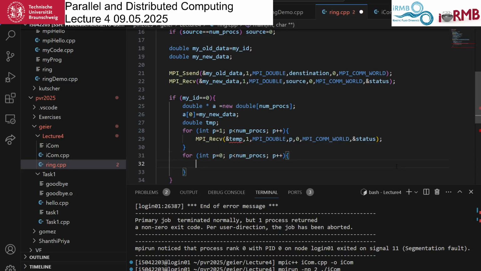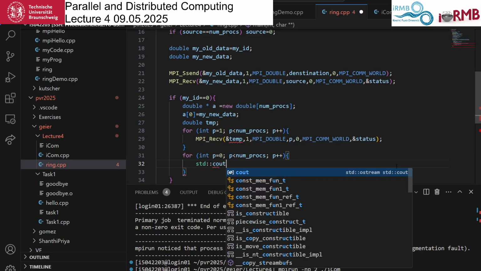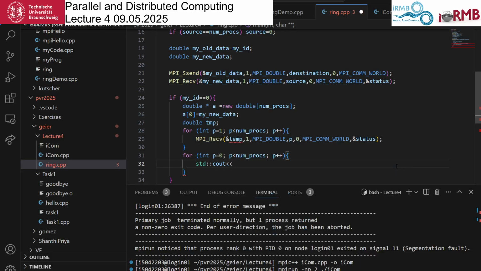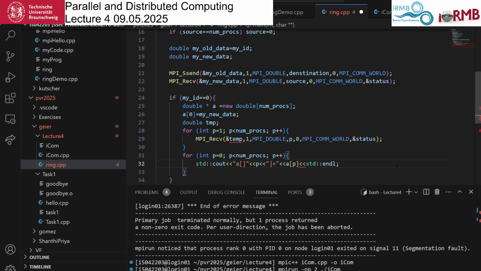We do standard output stream, putting the stream where we have this, and we get the process number, then a closing bracket, equal to, and enter A of P, and then we finish this with standard end line. Okay, so this does the output.